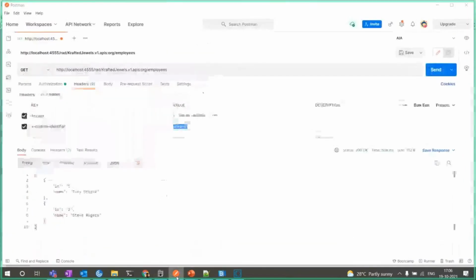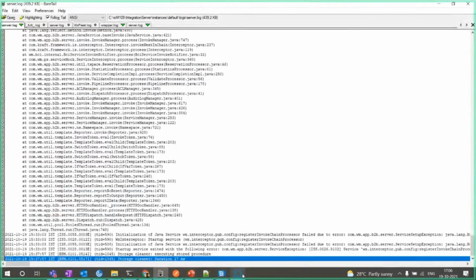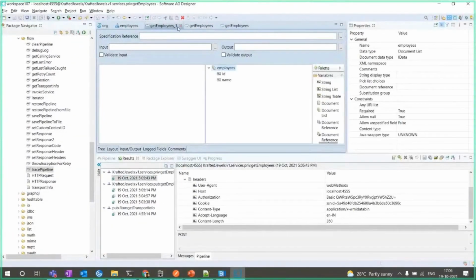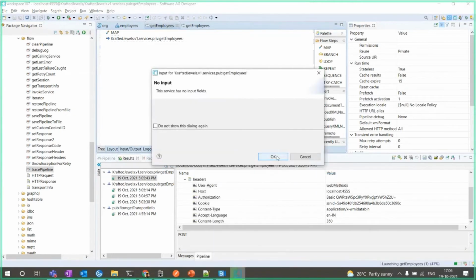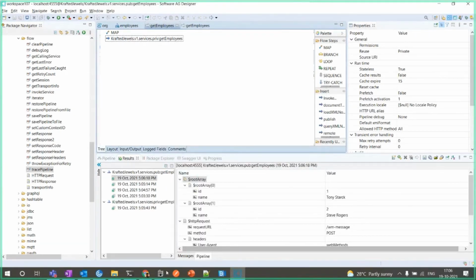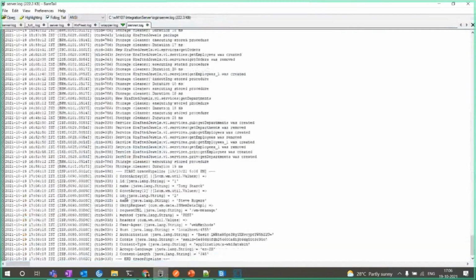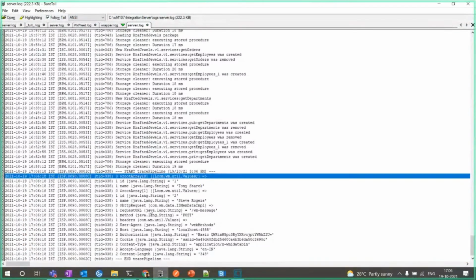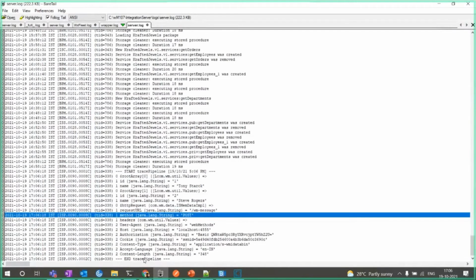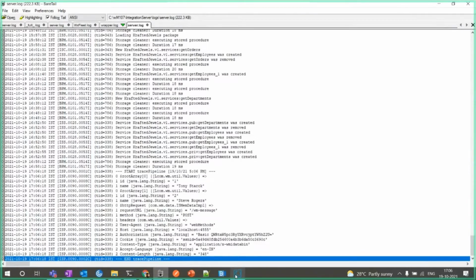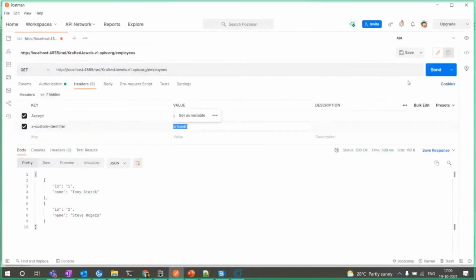And I will come back here. I can close this, and I will show you the get employees service, which is invoking the private service. And if I run this again, it is going to give you this one. You can see, right? It is going to give you the $HTTP request URL, method, and everything. Okay, so this is something which I manually run from the designer. If I just fire the same thing from Postman here, you would see you get the same thing.